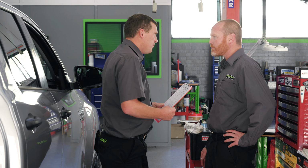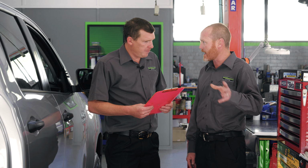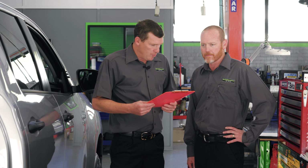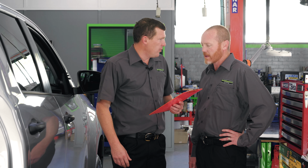Yep, and is this the one where we're putting the new Animal Off-Road bull bar on it too? Yep, and correct. Matching the colour to the car as well. Yeah, the spray painters are going to sort that out for us as well, so that should be handy. Yeah, no problem. So once you're done as well, mate, we could get her over in the panel shop. The boys can fit up the bar and do all that for you if you want.